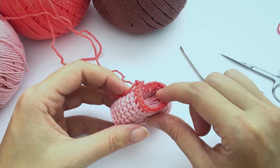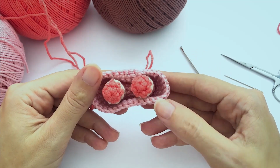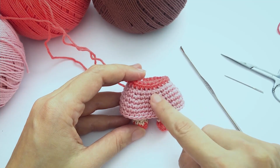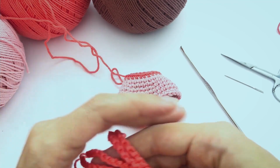You see my threads are here. Ta-da! Very good. So this is the back. This is under the skirt. Okay. Now we'll add here those chains. Remember that we were crocheting in the beginning?